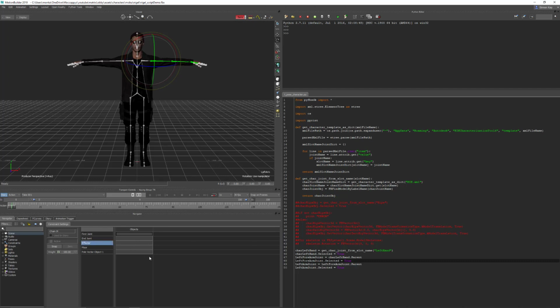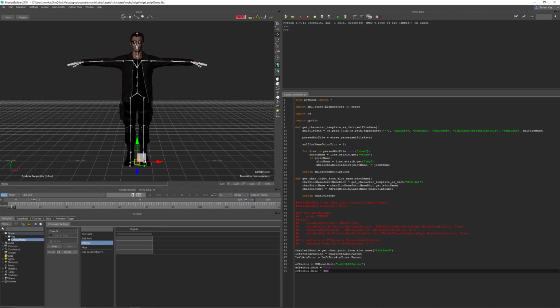The next thing we need to do is create an effector. To create our effector, we're going to use the FBModelNull, and then we just give the null a name, and then we can set it to show. That just means it'll show up in the viewport. And then the last thing, we'll give it a size, and then we can run that. If we look in our scene view, we've got our left IK effector at the center of the scene.